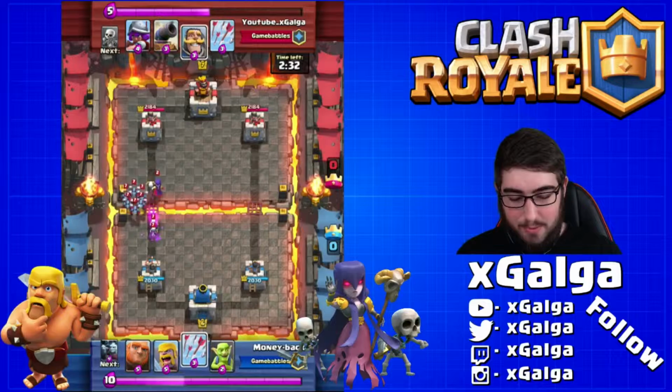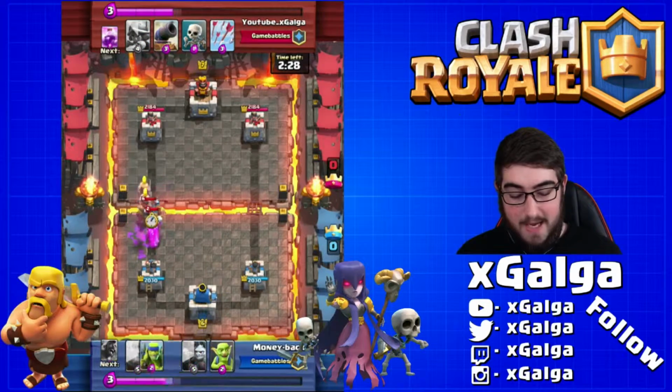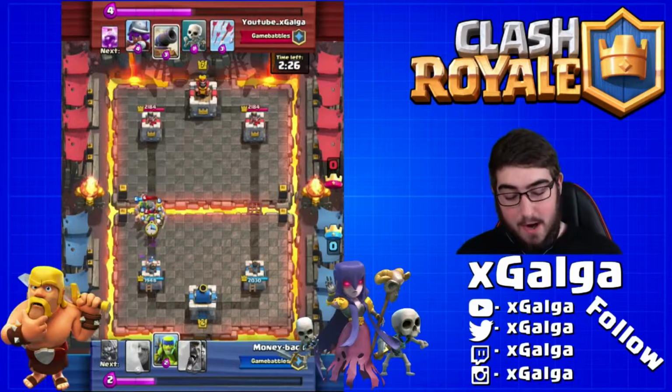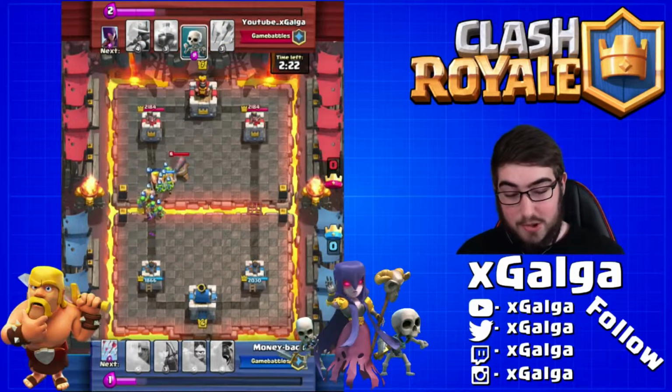He let this witch build up really far, so then I went ahead and dropped my minion horde off, and he arrowed that, but I was like, alright, that's fine. And then he's going to drop some barbs off, and he basically just counters my whole push. So I dropped my cannon.